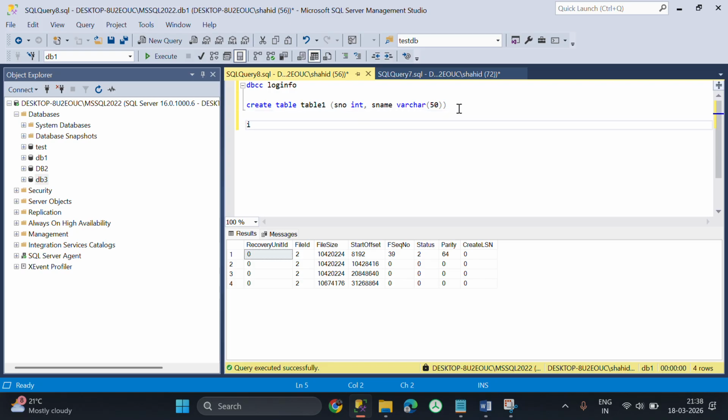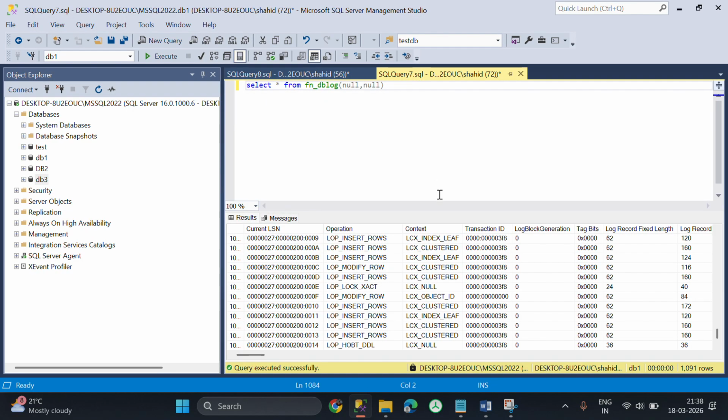If we insert some records, insert into table 1 values 1, Shahid. This is DML.